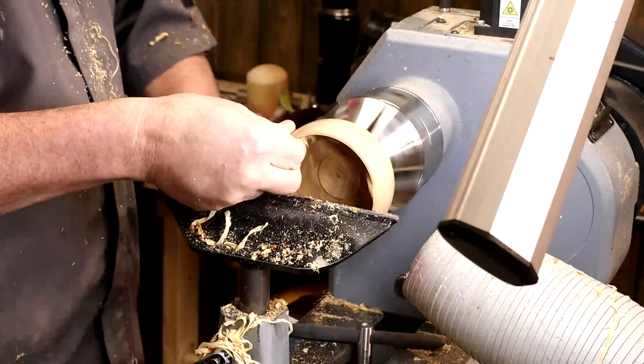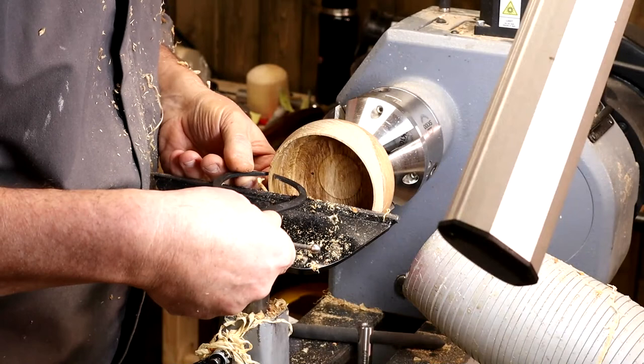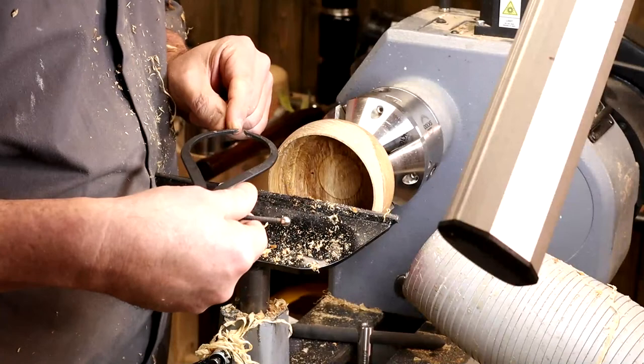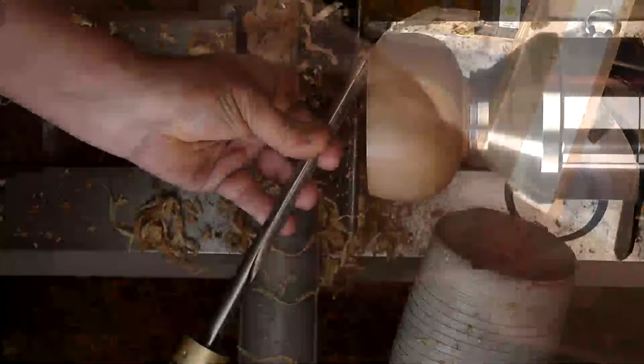So I'm going to start using a set of calipers, but what I don't want to do is set them down to the overall thickness and start sliding that up and down the outside edge, because I'll scratch it. So I'm going to open it slightly, so bigger, probably about double the thickness of the top at the moment. And then I'm just going to push forward and look at how the gap changes between its outer pin here and the timber. And at the moment, I'm nowhere near right. So we're going to change a few things, and I'm going to come a bit thinner.